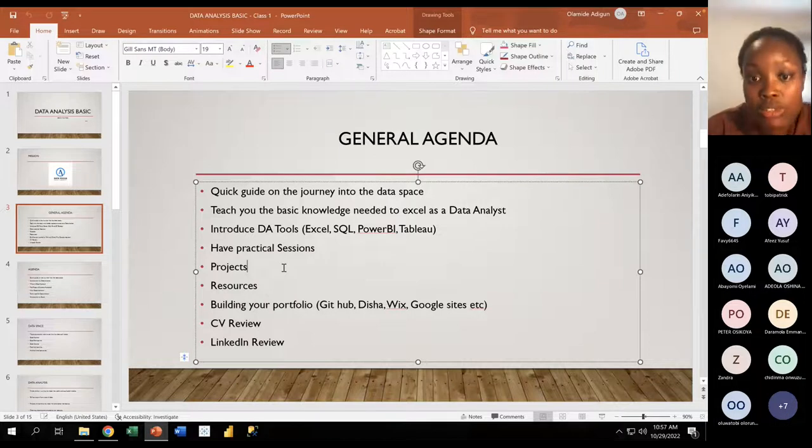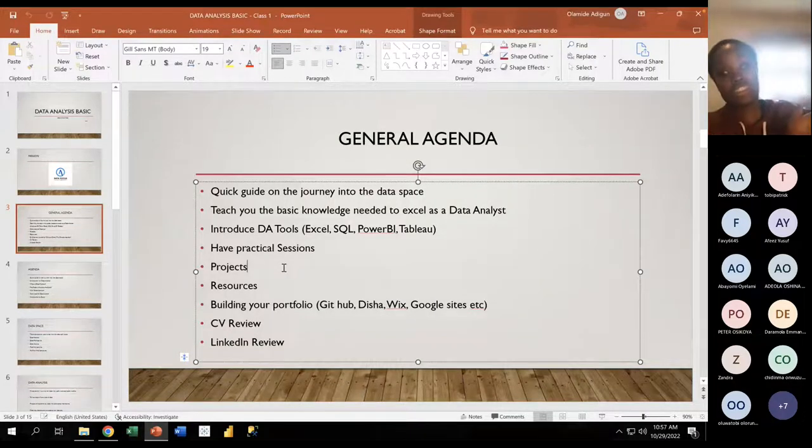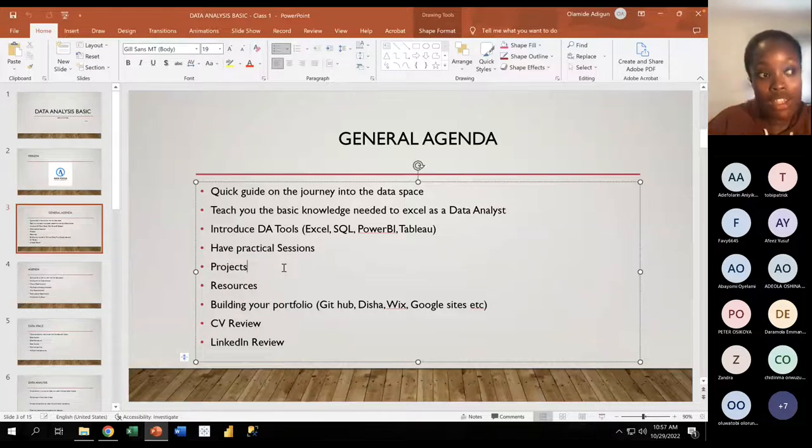Projects, resources, build your portfolio. Every single thing I have told you to open, Medium, GitHub, all of those things is basically to help you build your portfolio. By the time you start applying for entry-level roles and they're asking you what you have done, you're not just then starting to pull things in. You already have things that you can show them and how you've progressed. And trust me, people like progression. People like seeing people start from small and how they've advanced themselves.